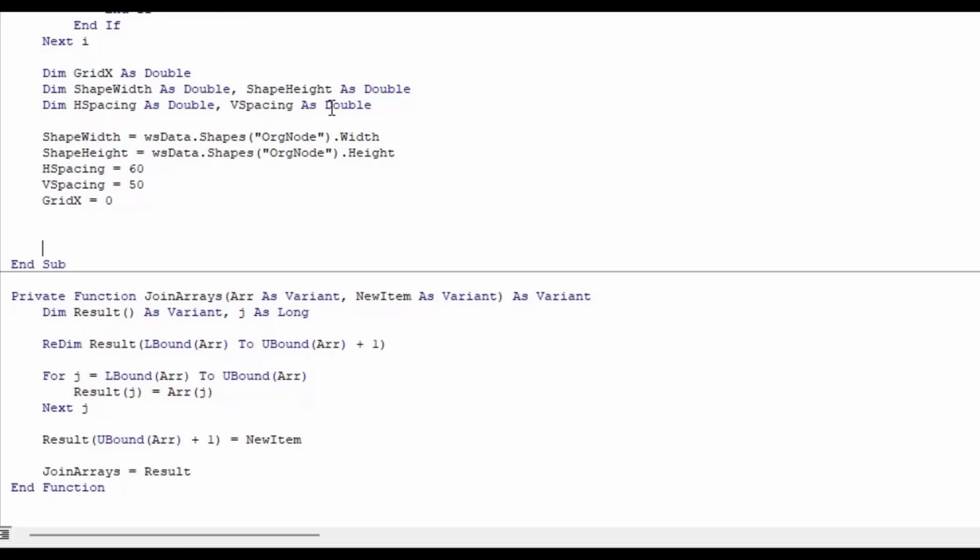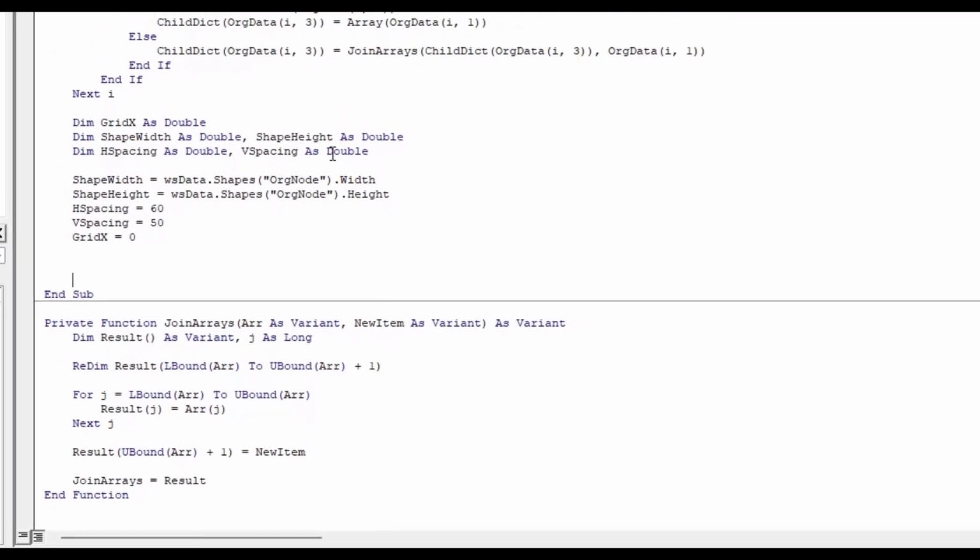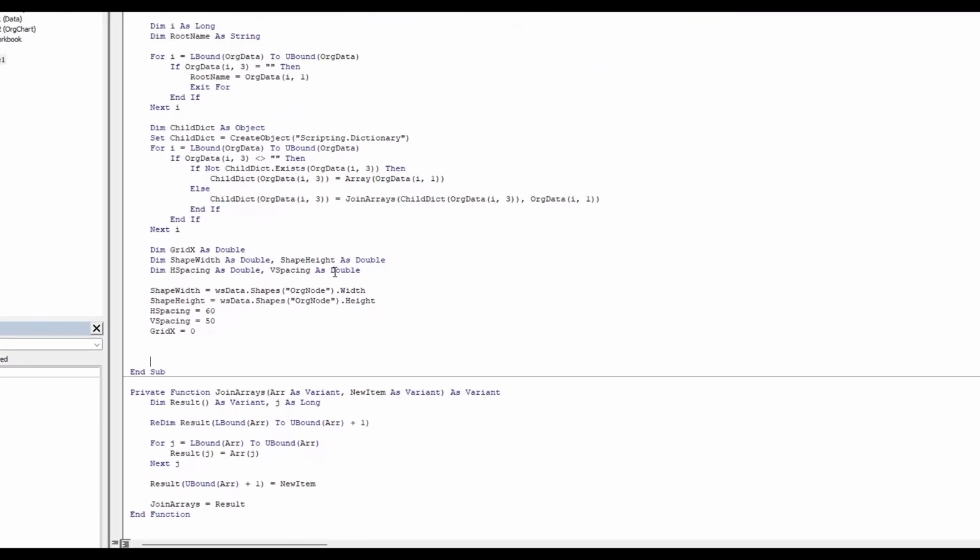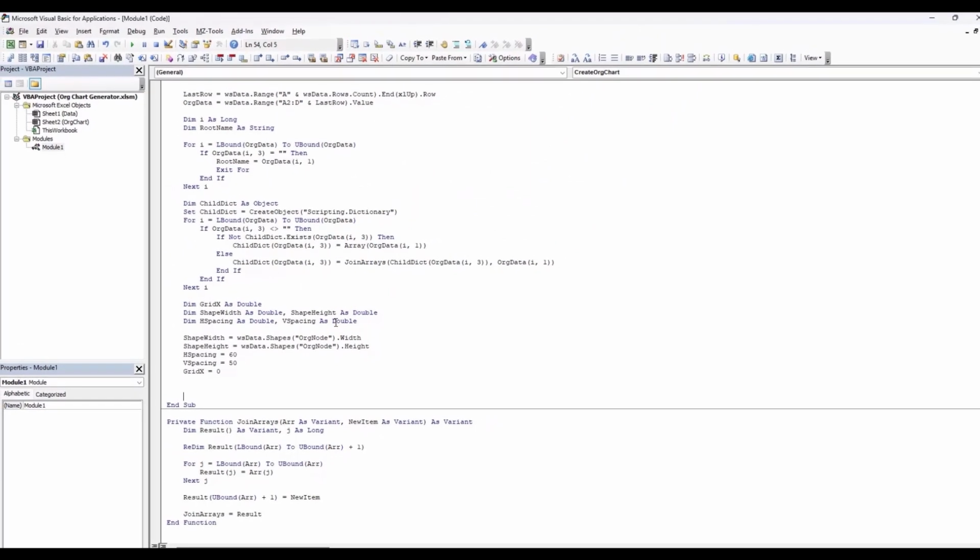In this procedure, we'll figure out where each shape goes. We'll be duplicating the template shape. We'll be positioning the group and updating the name, title, and the image, the photo. Once that's ready, we'll just call it once with the root person's name and level 0 and let the rest of the structure build itself automatically. Let's go ahead and create that procedure now.